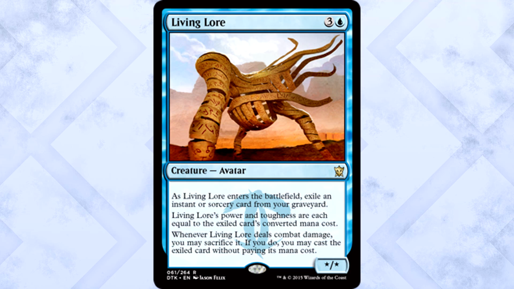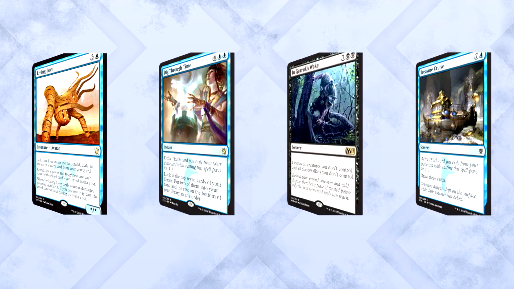Living Lore is 4 mana for a star avatar. As it enters the battlefield, exile an instant or sorcery card from your graveyard. Its power and toughness are each equal to the exiled card's converted mana cost. Whenever it deals combat damage, you may sacrifice it. If you do, you may cast the exiled card without paying its mana cost.